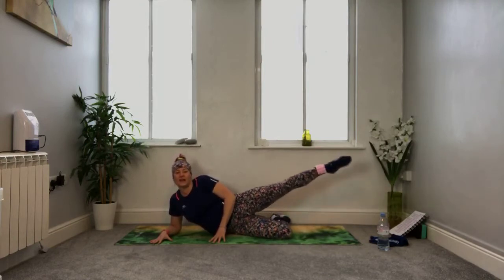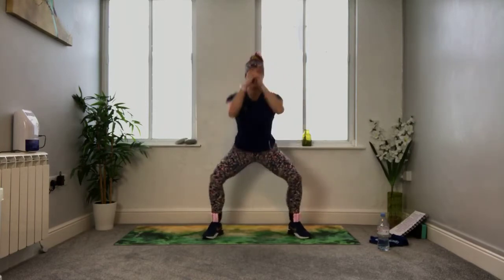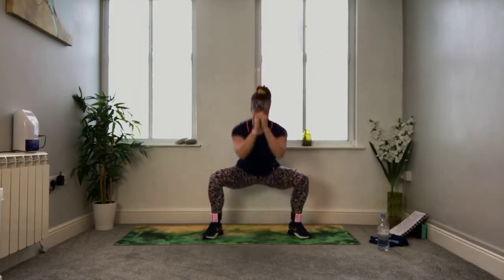We're going to add a pulse at the bottom. Here we go. Come on up. Widen your feet. Use the same stance or a little wider if you prefer. Lift up tall, bottom half pulse. Stand, here we go. Just down for 1, squeeze, come on up. Down for 1, and lift, good work.